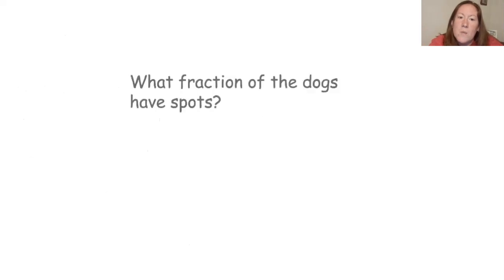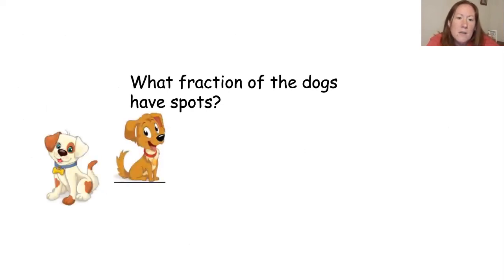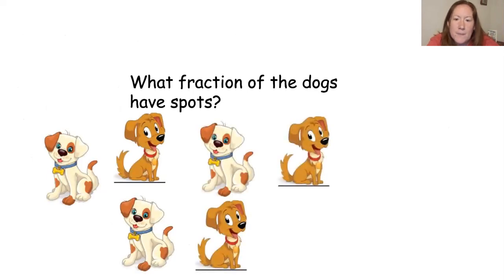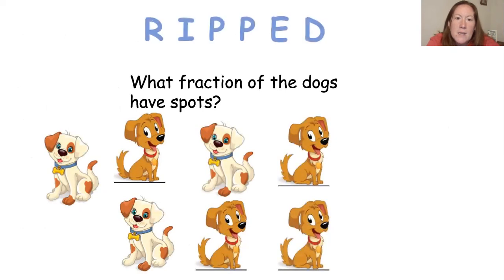So let's get started. What do we have today? What fraction of the dogs have spots? Okay, well, let's take a look at our dogs. They're kind of cute. Hi, Spot. All right, get RIPPED up there at the top. We've read our question. We've looked at our picture that came along with it. So we can cross that off.